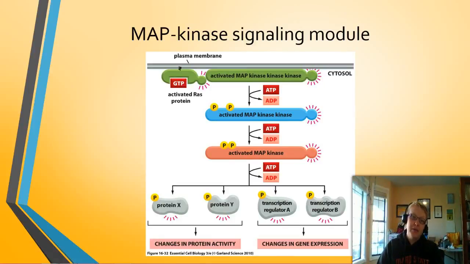So what happens is RAS is going to activate the MAP kinase kinase kinase, which is in turn going to activate the MAP kinase kinase, which is in turn going to activate the MAP kinase. I know that it's kind of a funny series of names, but you have the kinase that activates the kinase, and then the kinase activates the kinase, which will then activate a whole bunch of different pathways depending on what the purpose of the signal is. So this is the MAP kinase pathway.